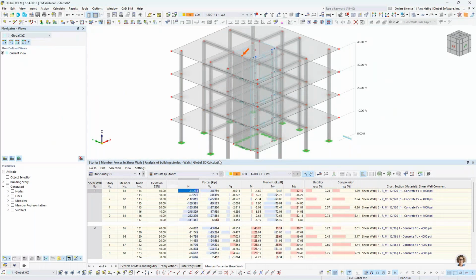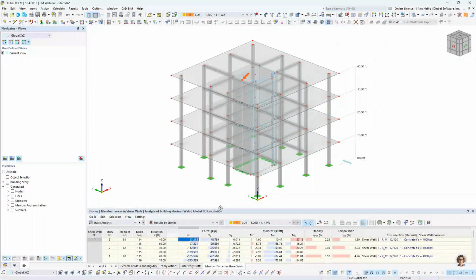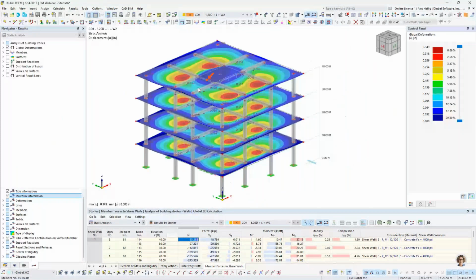The results that we want to jump to now is the graphical display. So when I turn this on, and remember for a semi-rigid and rigid diaphragm, you will have this new option here within our results navigator where we can view the results of the global 3D calculation versus the local 2D calculation for those individual floor elements. The third option here is to combine both of them graphically, but two calculations were carried out.